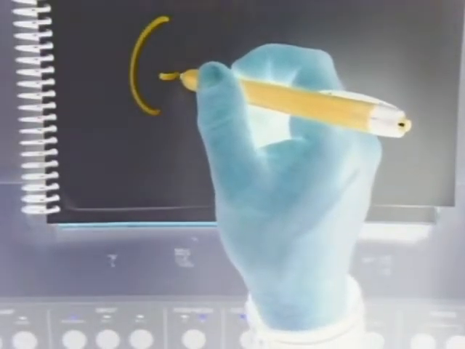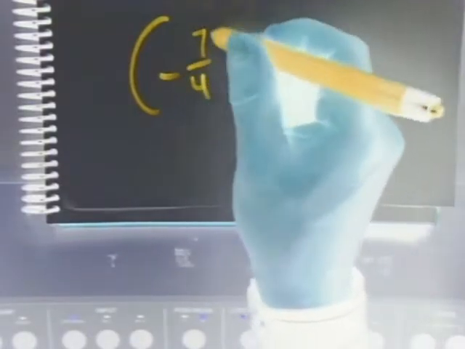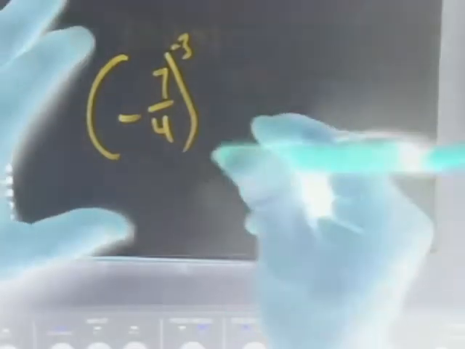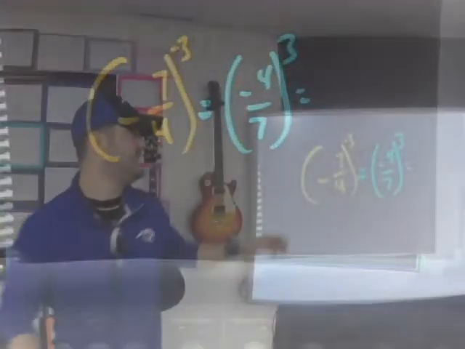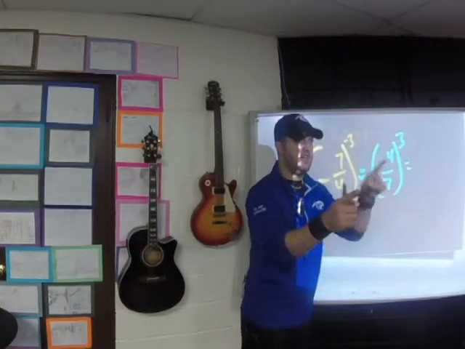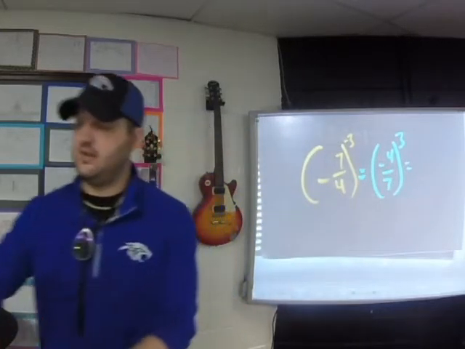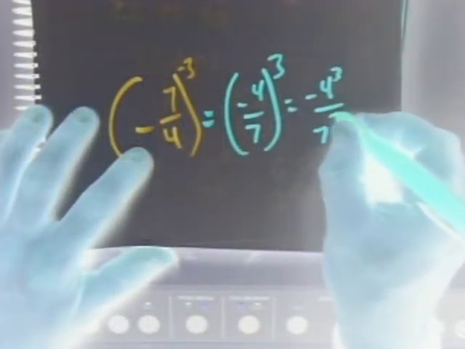Let's have a negative. Give me 2 single-digit numbers. 7 and 4. Let's go 7 and 4. And then let's do it to the negative 3. All right, real quick. What's that negative 3 power going to do? Flip it. So this is negative 4/7 to the 3. Now this is a negative number, and if you multiply a negative times a third negative, what's the final result? Negative. So the final result is negative. So this is going to be negative whatever 4 to the 3 is over 7 to the 3.